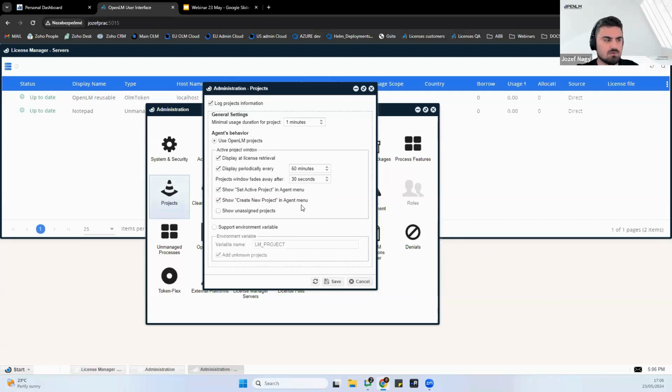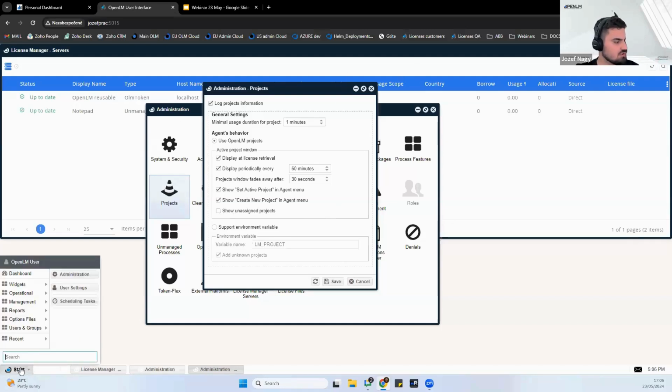In this way, you can have multiple projects for the same one because people didn't see it. That is this option. And the last option we have here is show unassigned projects. Basically, you can assign a project to a specific group of people, but if you check this, people who don't have this project assigned will also be able to see it and pick from them.